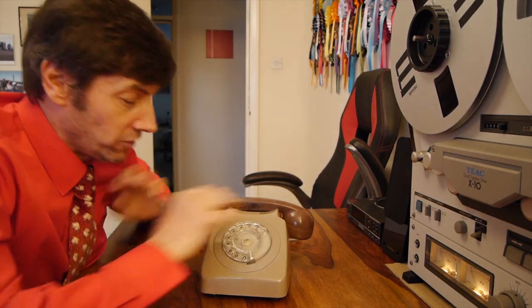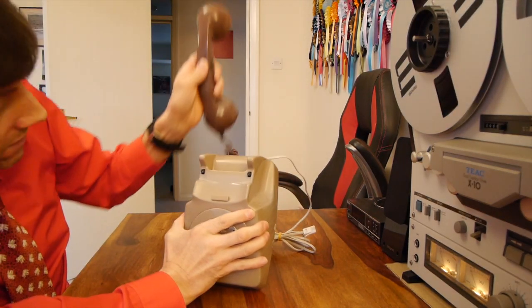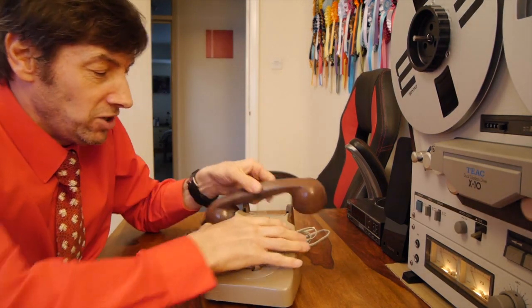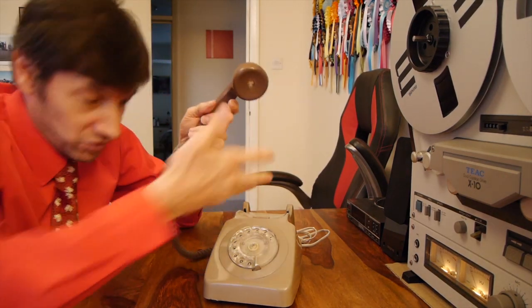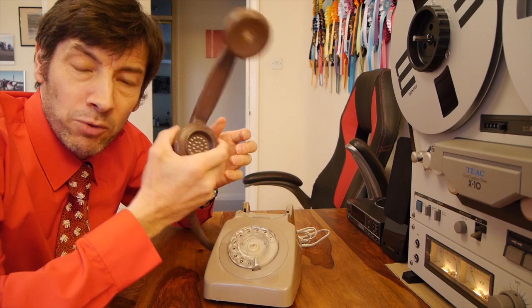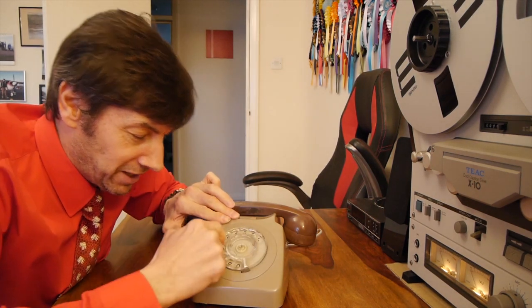And on older phones that maybe sat on the wall, this bit would sit there and it would be hung up when you weren't making the call, and then you would pick up the receiver, and this of course was your handset. So a mobile phone handset is sort of the whole thing these days, but we referred to this part as being the handset. So many of the words that are used on modern phones have come from these older technologies, and dial is the one I particularly like.